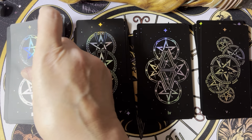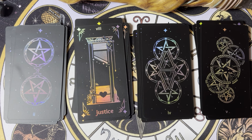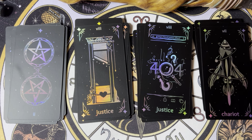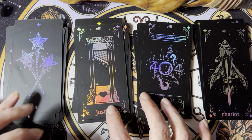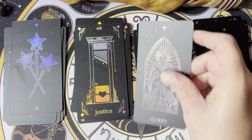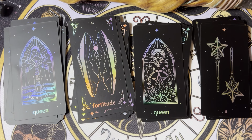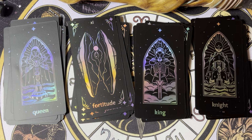These are beautiful. These are just beautiful. Clearly I did not shuffle well, but it's so fabulous. Yeah, I think I'm going to keep both of these too, honestly. Because again, they feel just different enough that I think they're going to add value to keep them both.